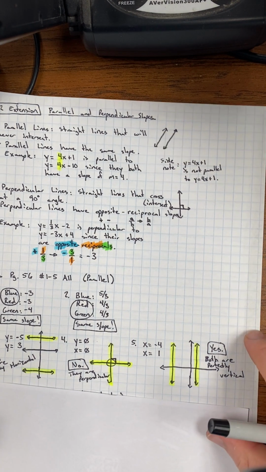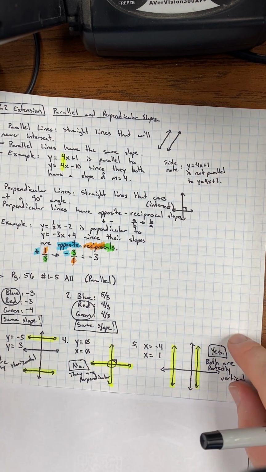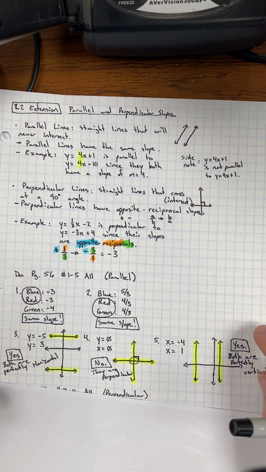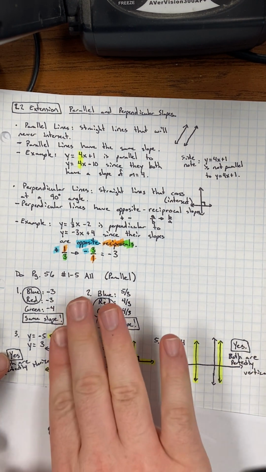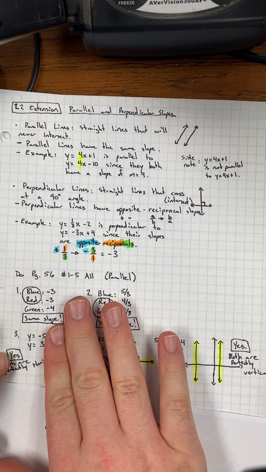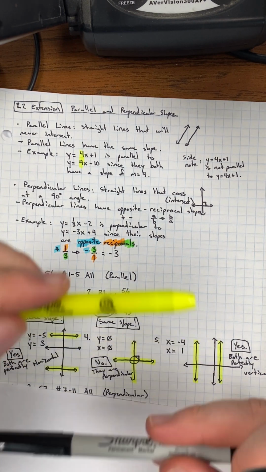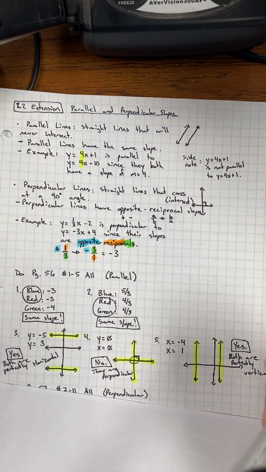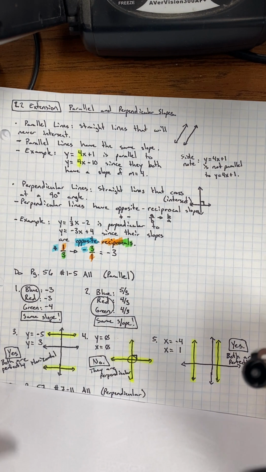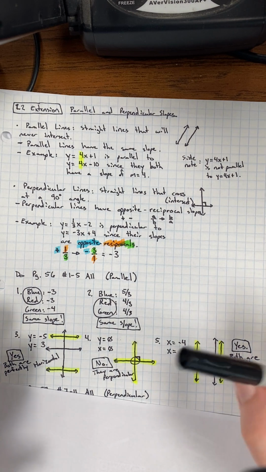So just as a general rule of thumb, you don't need to draw these examples every time. But you do need to be able to give some kind of explanation as to how you know that they're going to be parallel, right? So for example, number 3, you don't even have to draw the graph if you already know visually in your head that these are going to create 2 horizontal lines, right? You don't even have to know where exactly they're going to be. You just know that they're going to be 2 horizontal lines, so you know they're never going to cross each other, right? So your answer has to be that both are perfectly horizontal, which means they'll never intersect, okay?